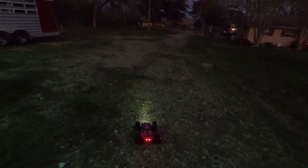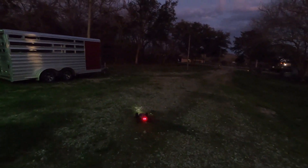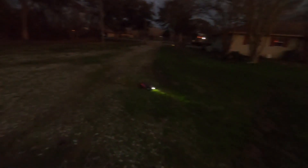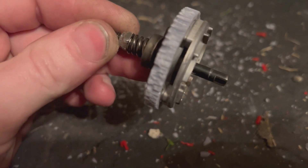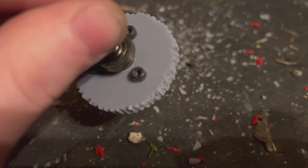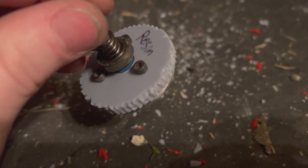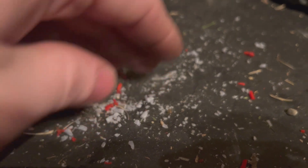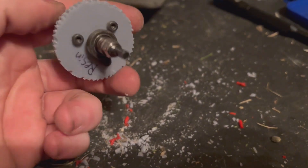Now we're running with the resin gear. It did crack a little bit during assembly but didn't crack all the way through, so it should hold up a little bit — though I don't think resin is going to be that strong anyway. Oh, that was right away, not even five seconds — as soon as I went full throttle it gave out. Here's the aftermath of the resin gear: it didn't crack in half like I thought, it actually just shredded the teeth off, leaving a lot of little bits inside the gear casing.